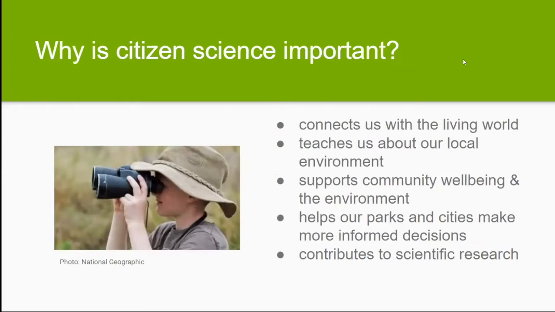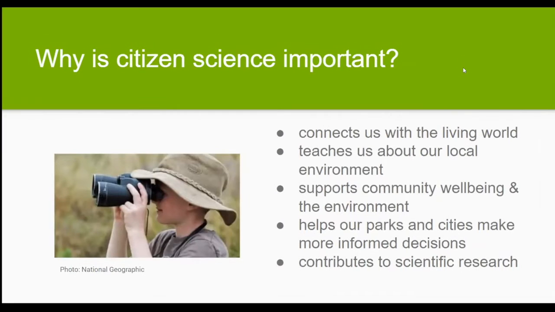So citizen science is important for a number of reasons. Citizen science benefits us as individuals because it connects us with the living world. It teaches us about our local environment. It benefits our community because it supports our well-being by getting us outside and supports our local environment. It helps managers of regional areas like parks and cities make more informed decisions about how to manage those areas. And citizen science benefits the world by contributing to scientific knowledge worldwide. And you can be a part of it.